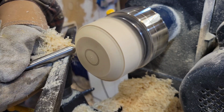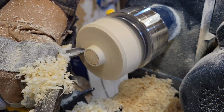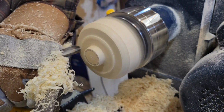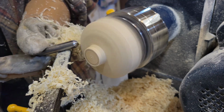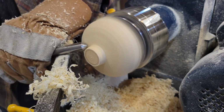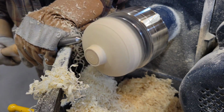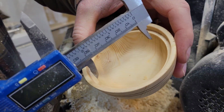In case you're wondering about the two sets of lines, these two lines are only because the first one wasn't really wide enough after I'd taken a step back and looked at it. Through a series of pull cuts, I shaped the lid the way I wanted to. It's always nice to get those little angel hair noodle shavings.